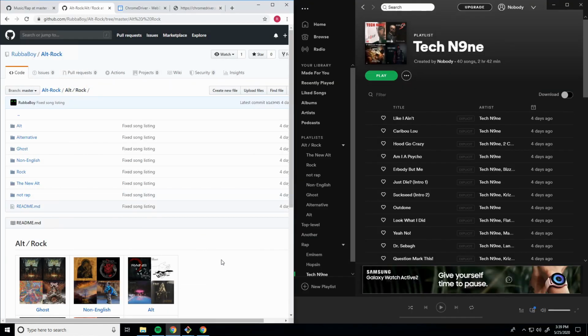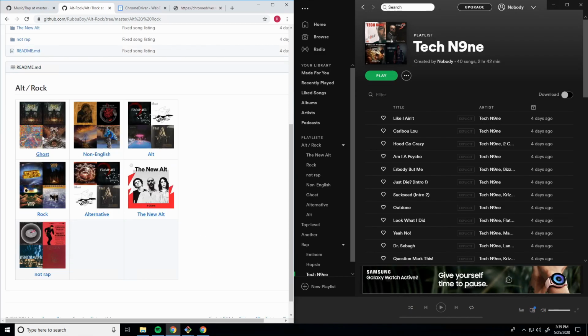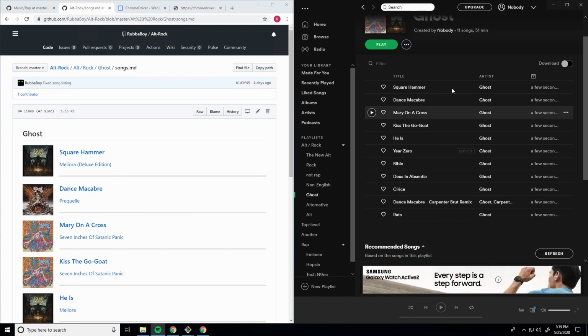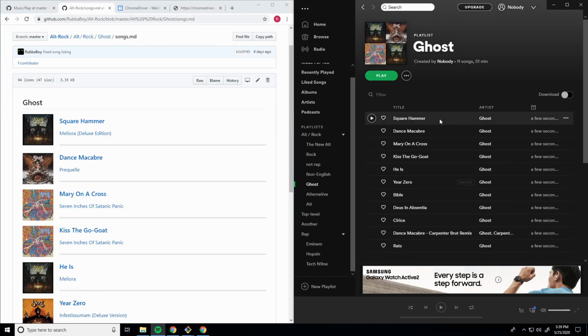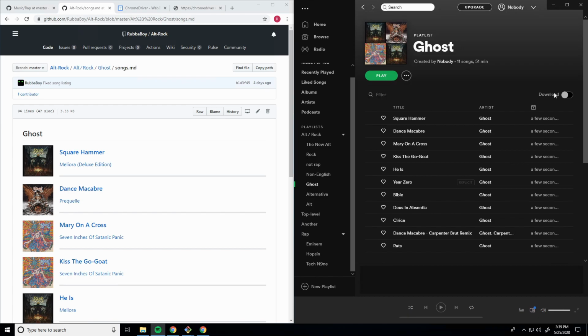So if we bring this to the side, you can see that there's a couple playlists, Ghost on English, Alt Rock, whatever. And it is the same. It's not completely ordered always. That'll probably be fixed in the future. But say we go to the Ghost playlist on both of these. Like before, it's the same as that. And if you modify this playlist, it'll actually change it in the local directory. And then you can just commit it like a normal repo. So it does provide a much more familiar environment for everyone. And you don't have to use the shitty default collaborative playlist shit that Spotify gives you.